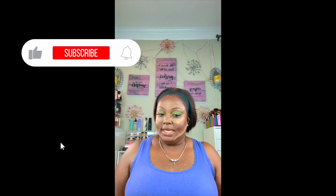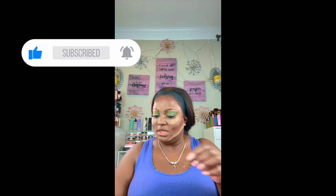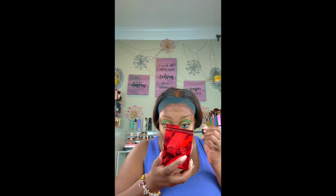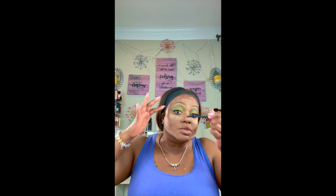I'm gonna go in with some mascara. I think I tried this Lawless one. I think it was a little too big, but yeah, I think this one was very big. But we're gonna try it anyway. I do like this mascara. Even though the wand is big, it grips those lashes and pulls them out. Very nice. Let me try it under here just to kind of mesh the lashes together with my lashes.